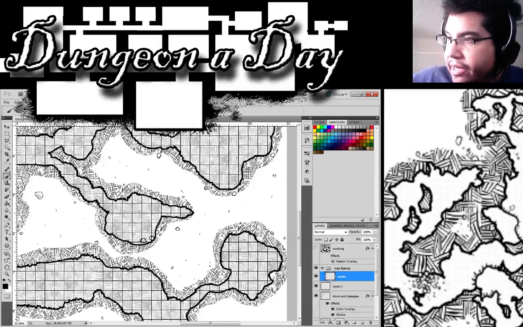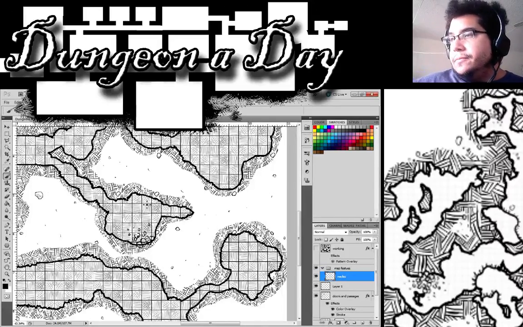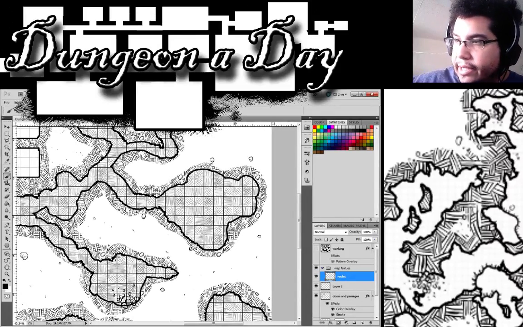Don't worry that it's showing through. We're going to add white beneath it all. Adding some rocks to the mine.